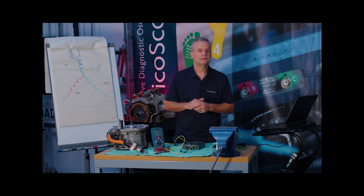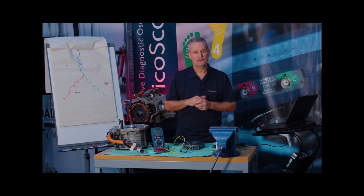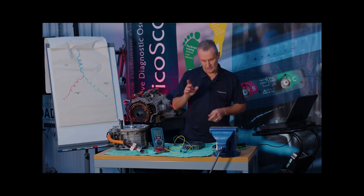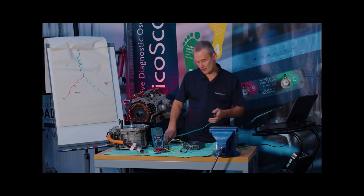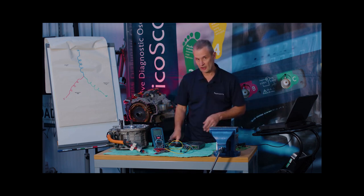Why are we so concerned with milli-ohm? Think about the current passing through high-voltage cables. If 100 amps passes through 80 milli-ohm — that's 0.08 ohm — the actual voltage drop is 8 volts (amps times resistance). In a 300-volt high-voltage system, an 8-volt drop across one connection generates significant heat over time. The accuracy of measuring milli-ohm values is critical with high-voltage, high-current systems.